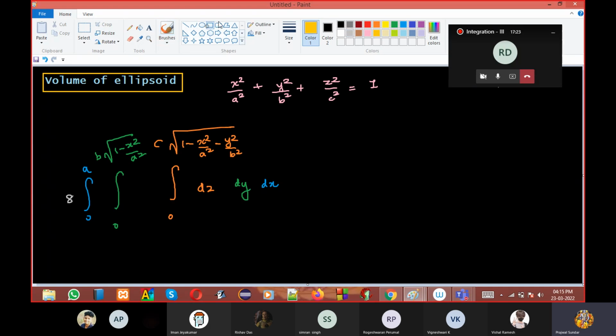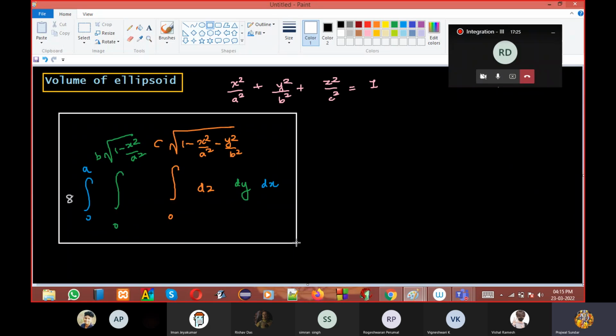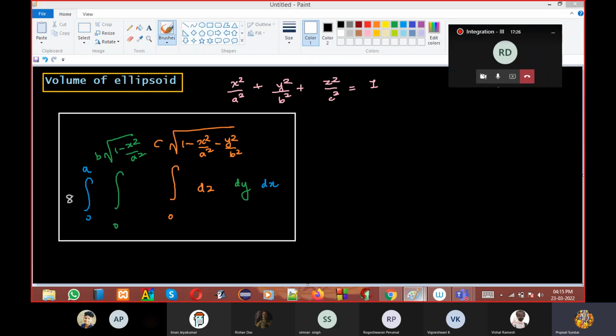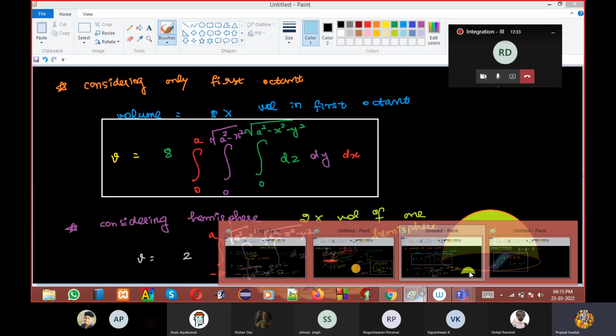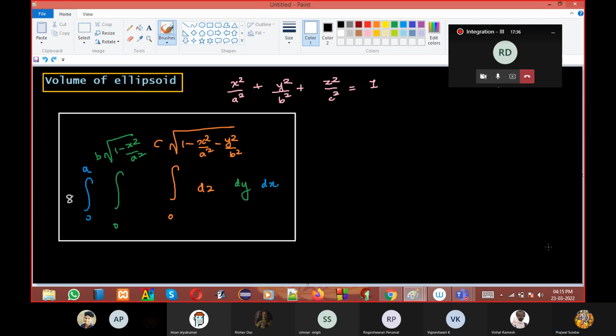Is it clear? I don't think I should waste time visualizing this. It is exactly the same as the sphere I am doing, but for a sphere a, b, c are all equal. Here they are different. It's nothing different. I have done exactly what I did there. Should I really waste time visualizing, or is it clear? Tell me, is it clear now? Yeah, it's clear.